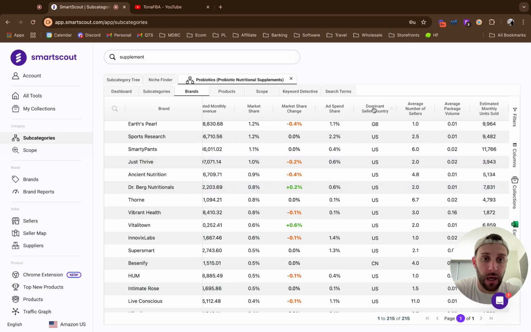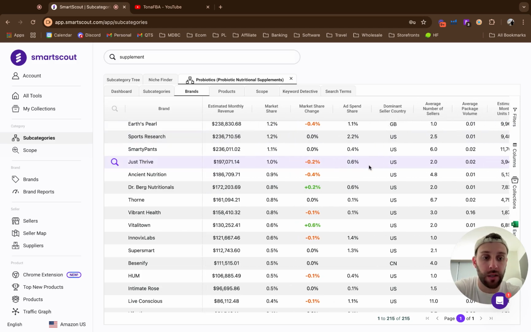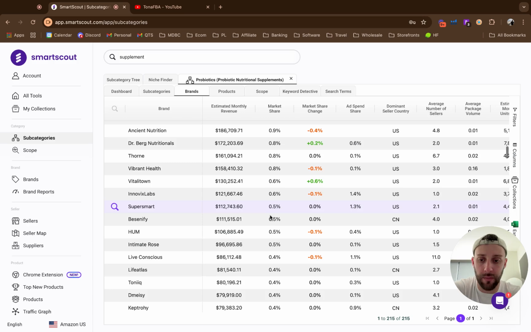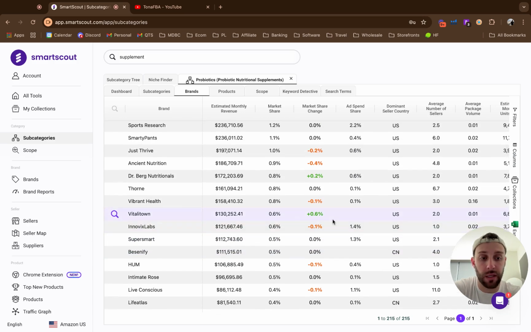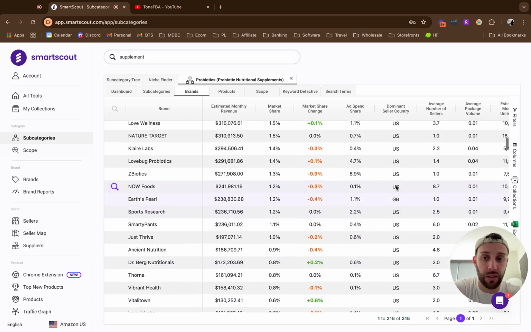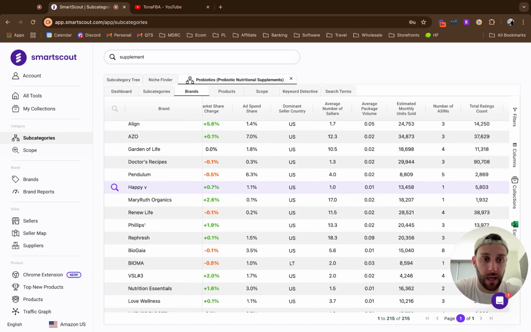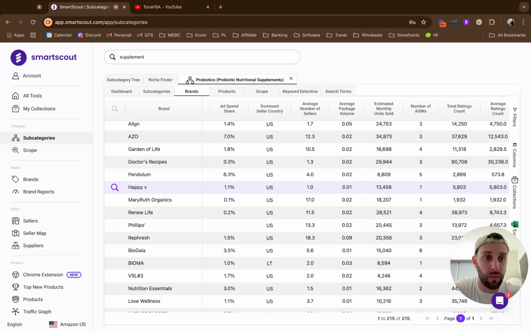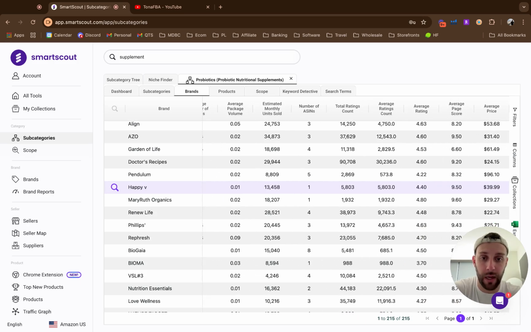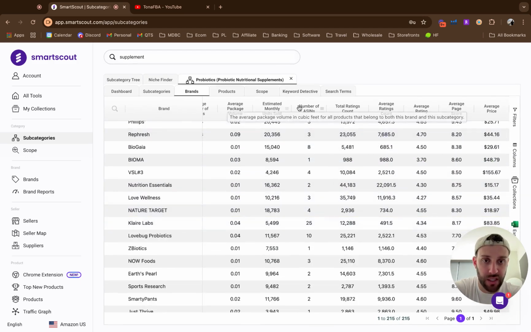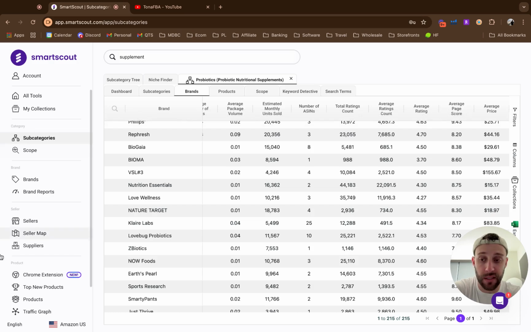Pretty good. Another thing you want to look at, dominant seller countries. Make sure it's US. You want to compete with US. Or you don't want to compete with Chinese brands because they can get it cheaper, especially certain types of goods, hard goods, maybe supplements, stuff like that, because they're the main source for the products that we're buying, especially through Alibaba, Pietra, all sites like that. So that's just some extra steps that you could take into this brands and subcategories tab.